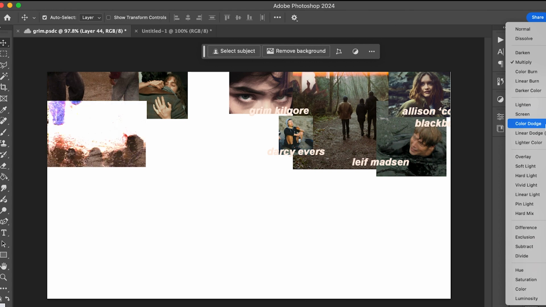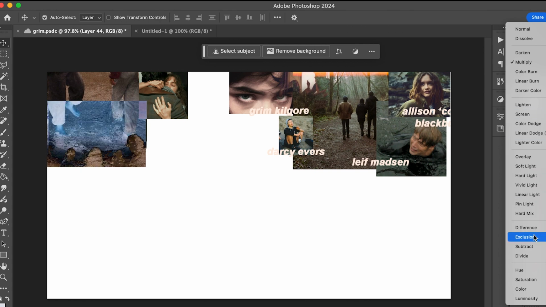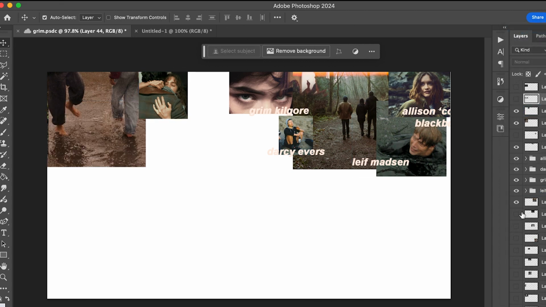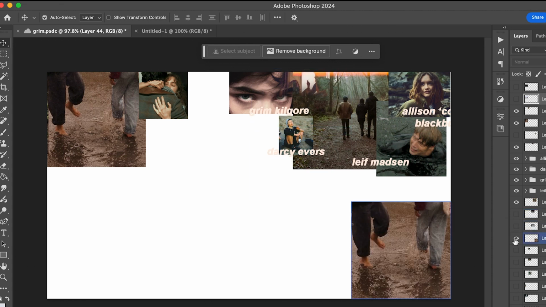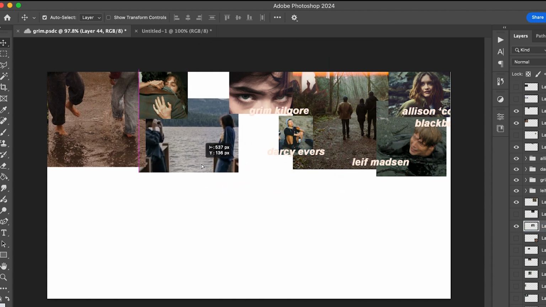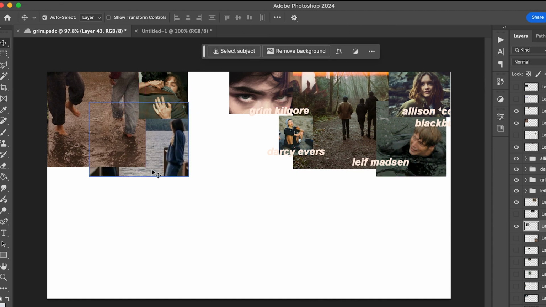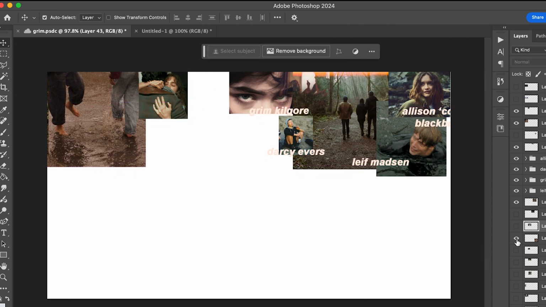I also found that this one was a lot easier to do because a lot of the colorings on these were pretty much the same, minus the photo that I'm messing with right now. And I think I actually just do away with that one completely because I did use it in the other character graphic. And with this one, I just really stuck to images that were very similar and that I felt wouldn't need a lot of effort to fix and to match. So that's always an option.